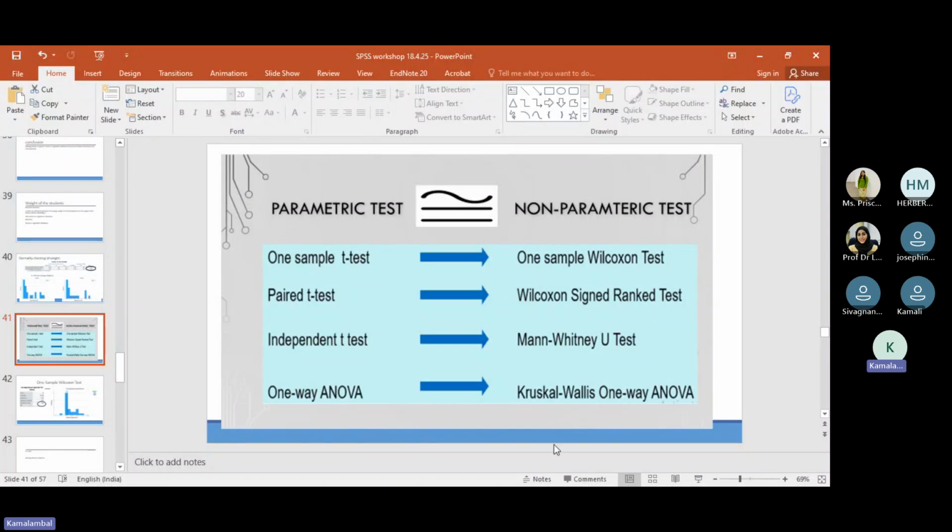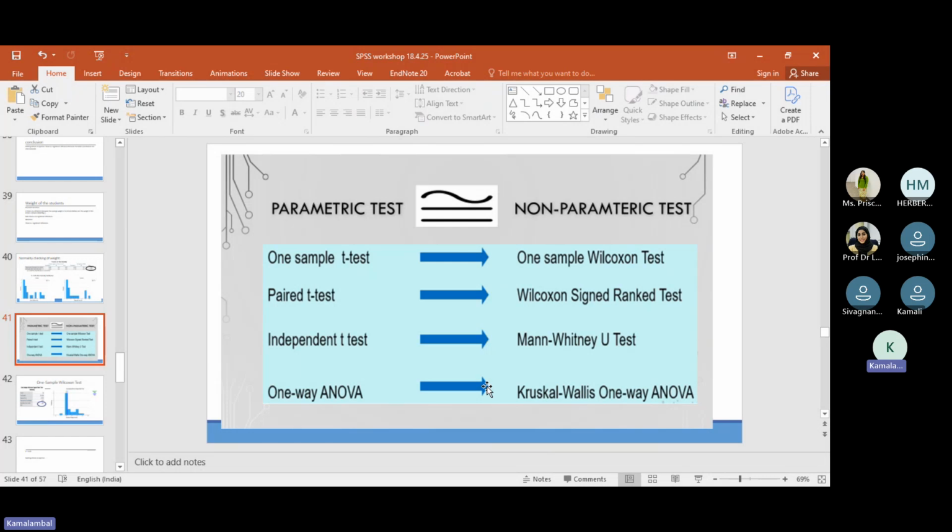Am I right? Here I am sharing the tests which are nearly equivalent for non-parametric. If the data is normally distributed, we use the parametric test. And if it is not normally distributed, we use the non-parametric test. So rather than using the one-sample t-test, here you have to use the one-sample Wilcoxon test. And instead of the paired t-test, which we use while comparing two variables, like we compared the math scores, here, comparing two variables, you have to use the Wilcoxon Signed Rank Test.